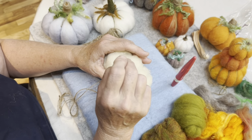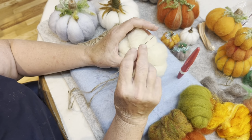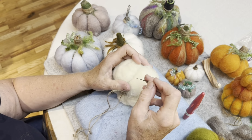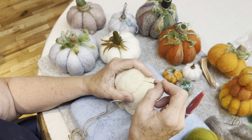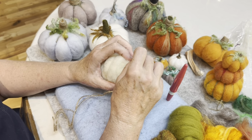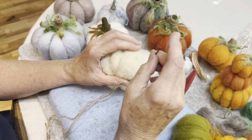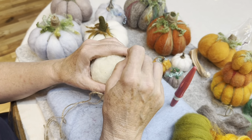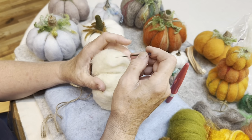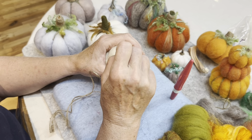So now I'm felting a little bit along. We want these to stick out from the twine, which is why we tied them so tight. So I'm going to felt sideways into them so that they will stand up. I don't want to felt down this part too much. If I do, it's very light, because that will collapse them. See how this is loose? That I will pull over and tighten it up. But again, at the twine.